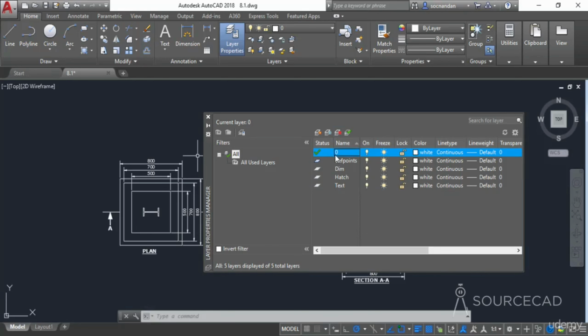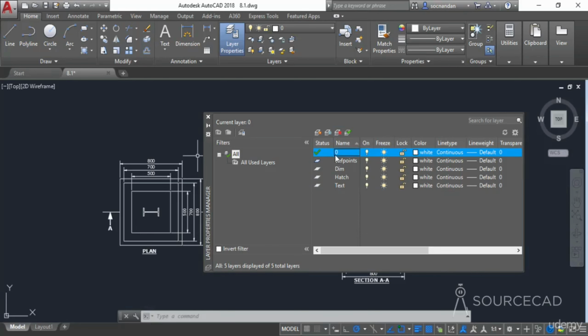Now from this window you can select any of these colors, and if this window is not sufficient, you can select the colors from this true color. That will give you more options to select the color, or you can use color books. For this case I'll select index colors and I'll select this green color and now click on OK. So the layer has been assigned green color and all the objects on this dim layer are now taking that property. So you can directly see it in the drawing area. Also, we have all of these dimensions now colored in green.